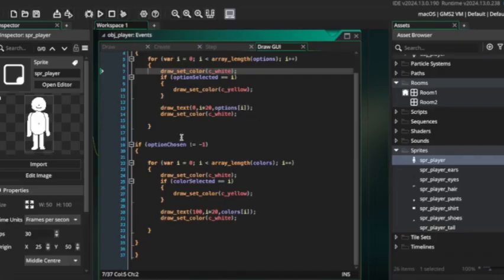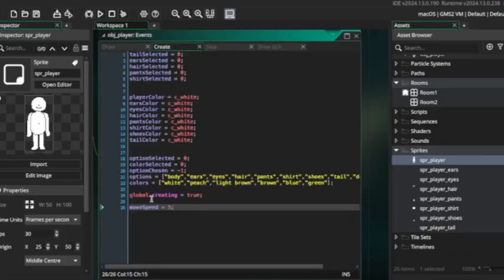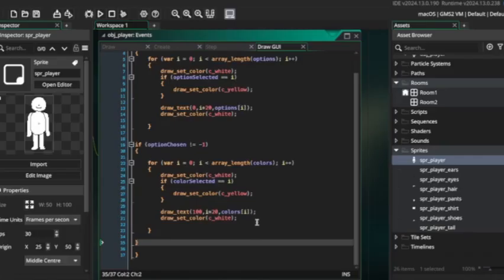And then if option chosen is not -1, that means we have selected something to begin editing. Then we're going to draw another menu, which is going to have the colors for whatever we're editing. So it's going to draw out the same way, except it's going to be using this colors array to draw out each of the colors, whichever one is selected.